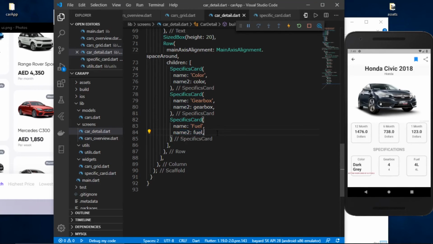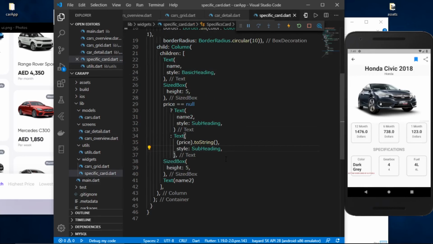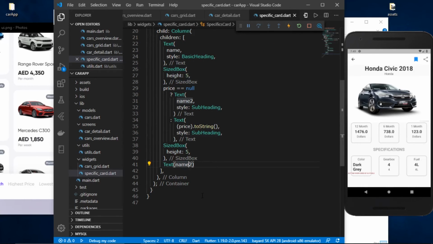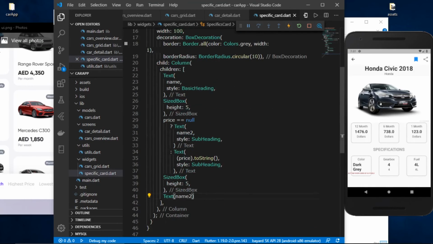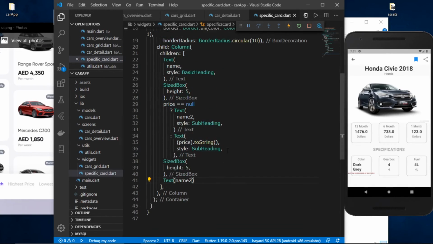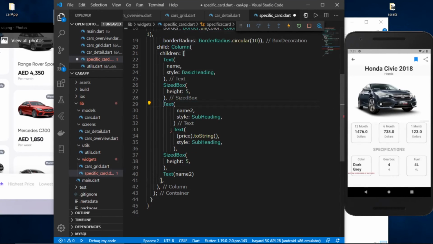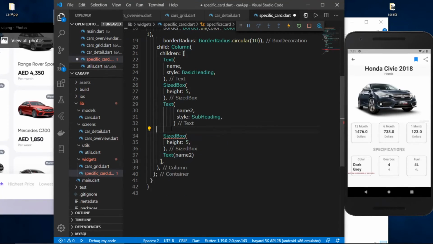And here we are also getting the third option, which we have provided as name2, but since the price is null, it is taking it. So we are also going to check this. Here I am going to define another column, because we cannot check whether price is null again and again. So I'm going to remove this for now. We're going to use another method over here. I'll remove this, and it will just have the text widget.